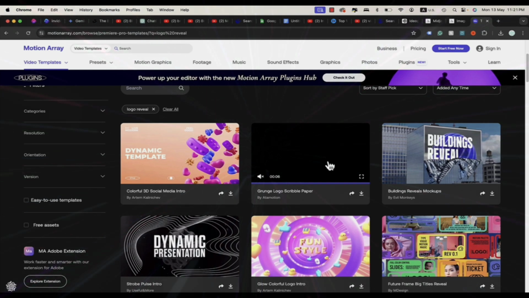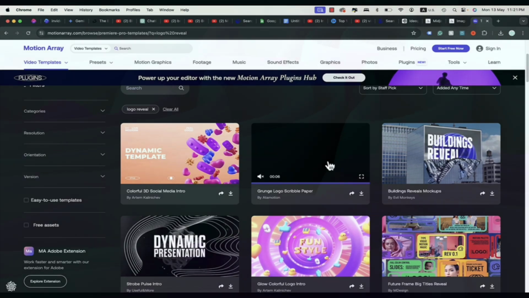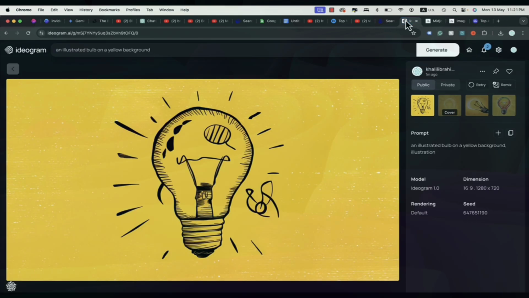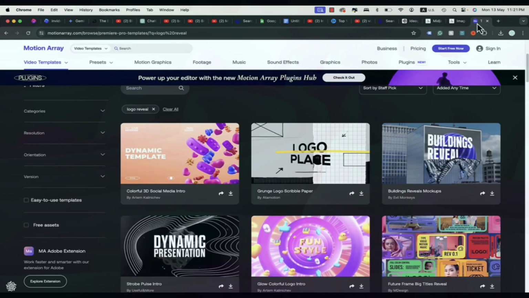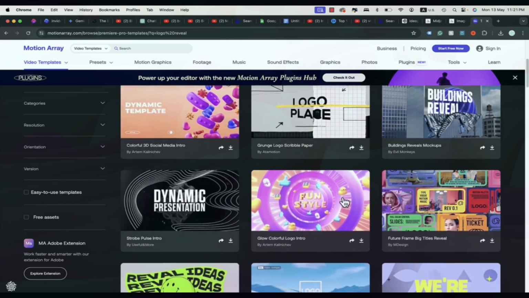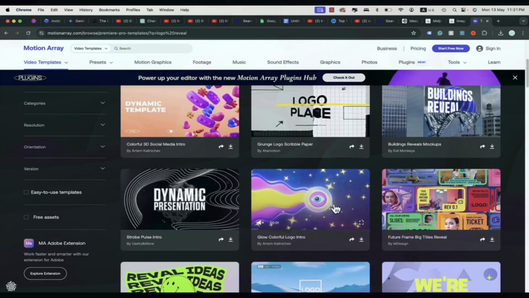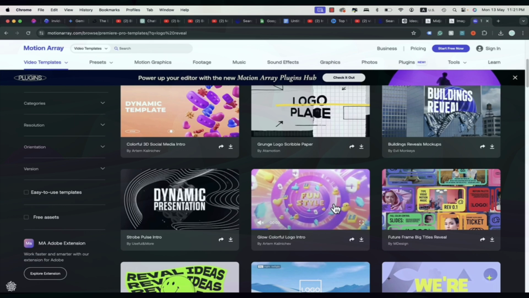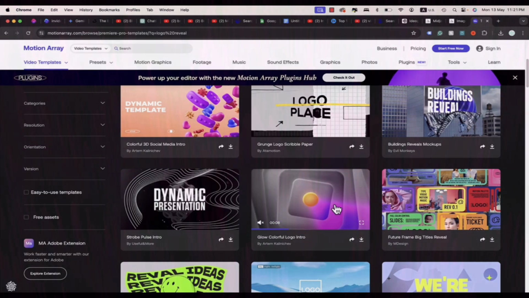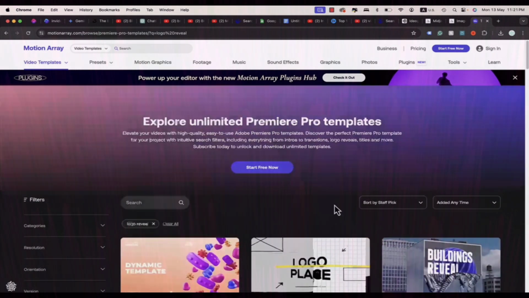It has an AI generative tool, or you can hire someone from Fiverr to do it for you, or you can go to Midjourney and use a high quality image for your logo. That could be working as well. Or even you can use that website. And once you do have your logo, you can download a preset like any of these. There are very cool logo intros in there. That's very cool, as you can see. And even you can start searching by your own niche. So for instance, you can type logo reveal aviation and you'll find some nice logos in there.